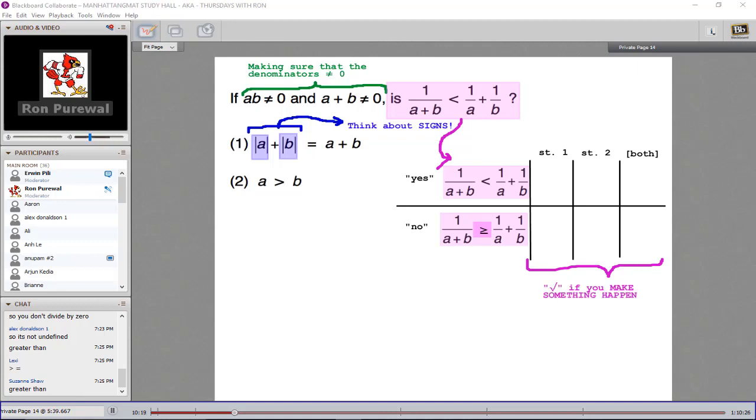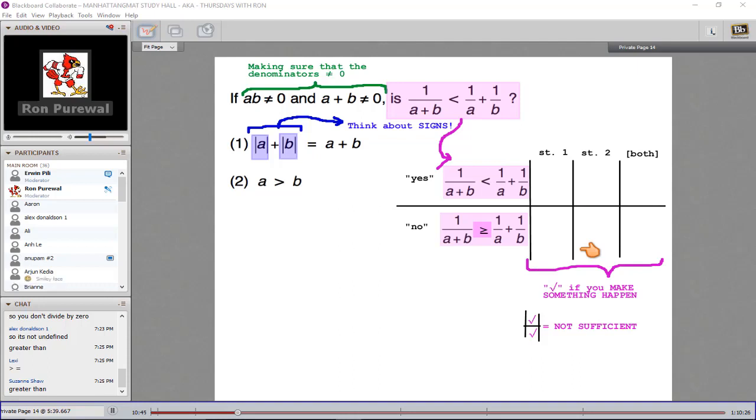And then remember what this is. If you can make them both happen, then that's what not sufficient is. That's the point of this, to visualize the yes/no format. So if any column has 2 check marks in it, then that's not sufficient. Okay, give me a smiley face if you see what we're doing with this device.